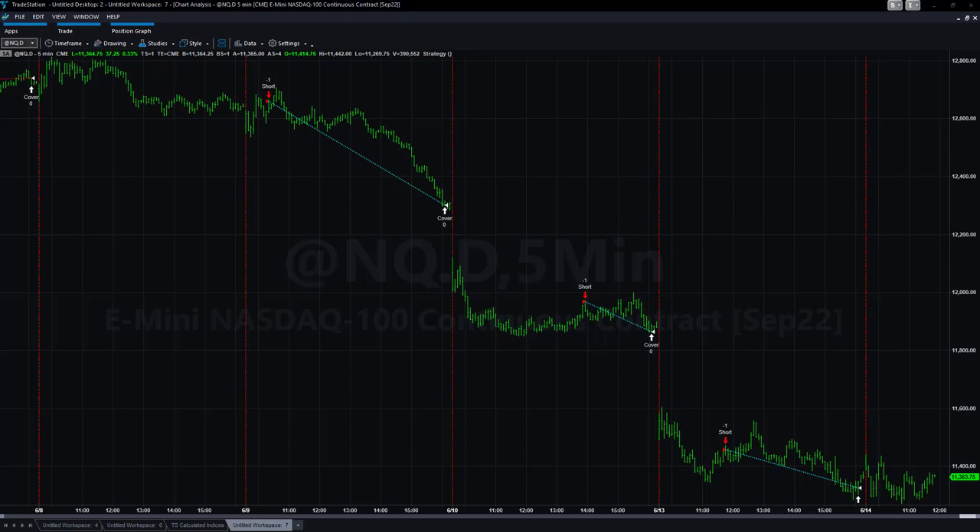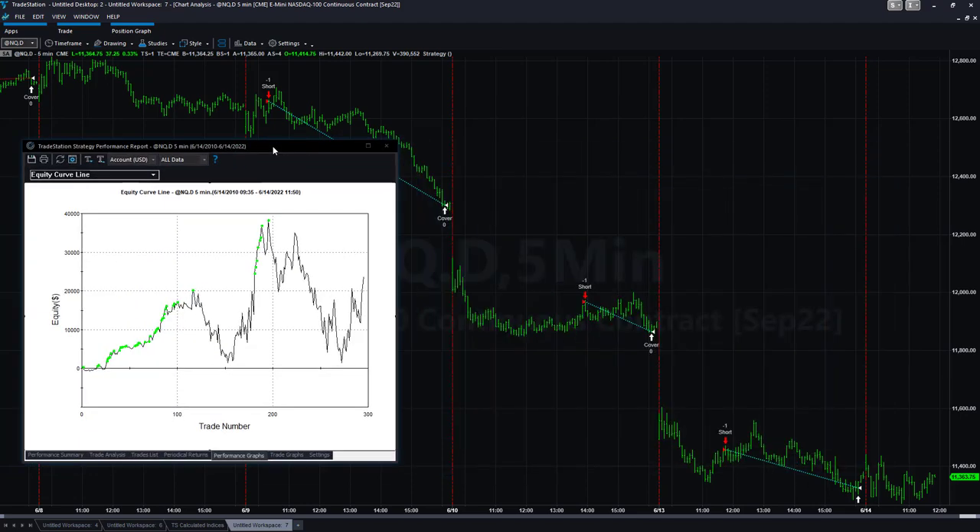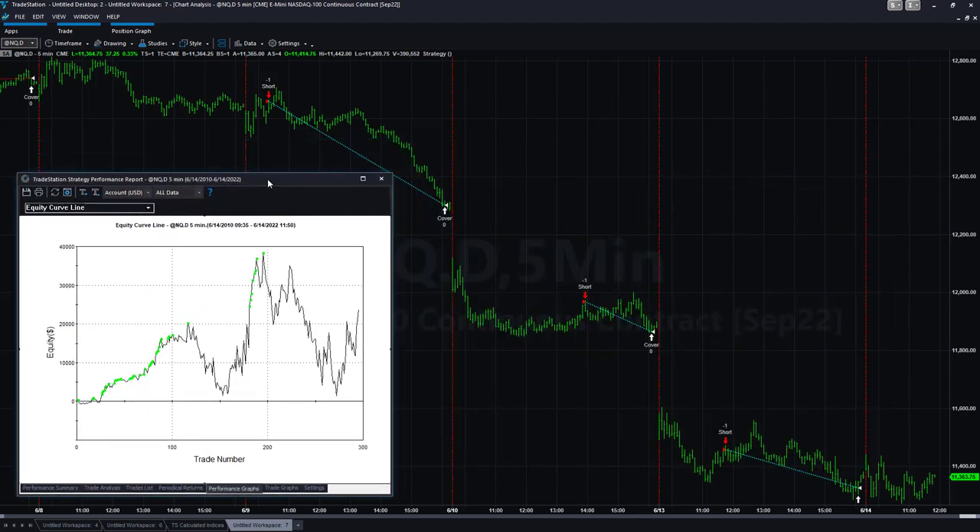I'm going to show you how this has worked. In trading system portfolios, I look at what's working now and whether it would have worked in the past. If it hasn't worked in the past, will it work in the future? Or would throwing in a choppy equity curve like this improve our diversity enough — even though it's not a great standalone strategy — to improve the overall portfolio?